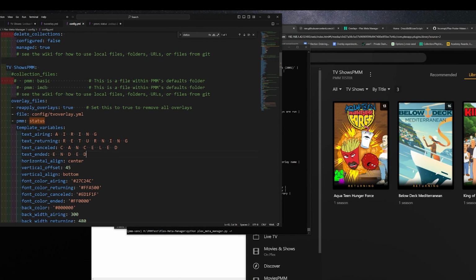Alternatively, instead of doing remove overlays true and then running the script, you can also just do reapply overlays true. But if you forget to turn this off, it's a little dangerous. Well, it's not so dangerous anymore with the EXIF data that Plex Meta Manager added. But at the end of the day, it can add to bloat given what you change and if you change often. So just be sure that when you do reapply overlays true, you make sure to set it to false. I have forgotten myself a few times and it's kind of crappy. Nothing that Plex Image Cleanup can't clean up, of course.